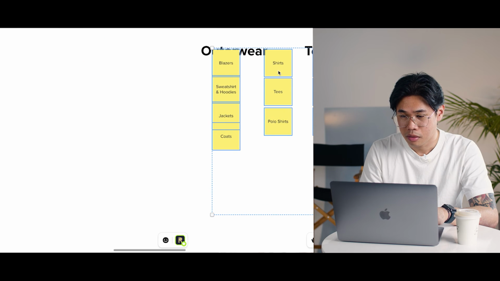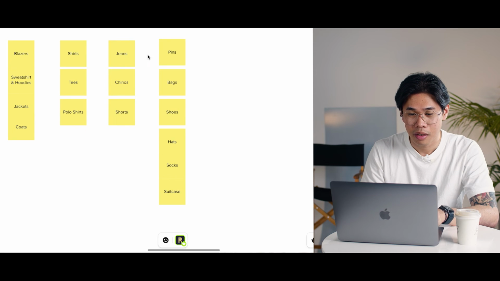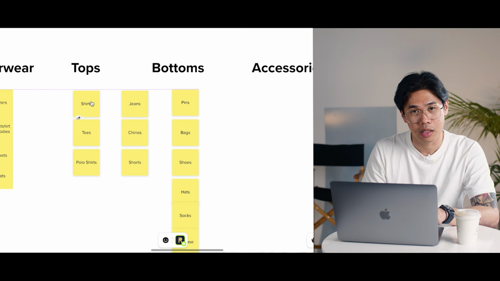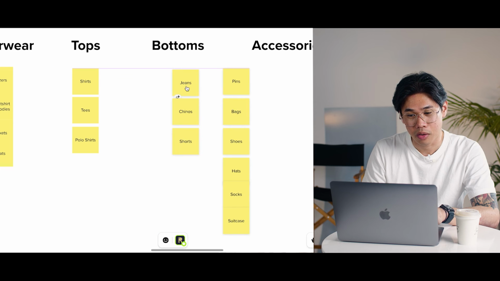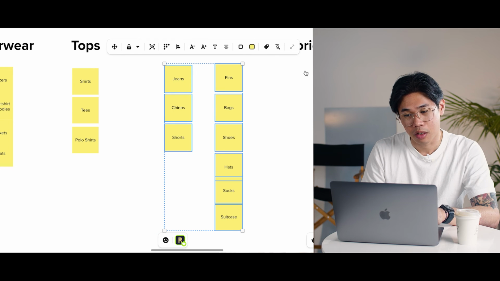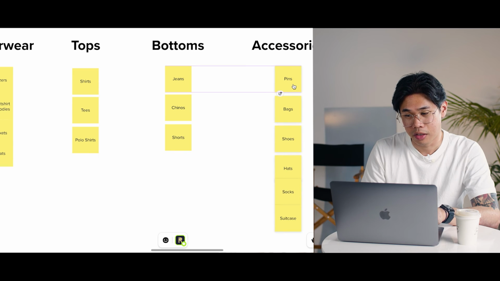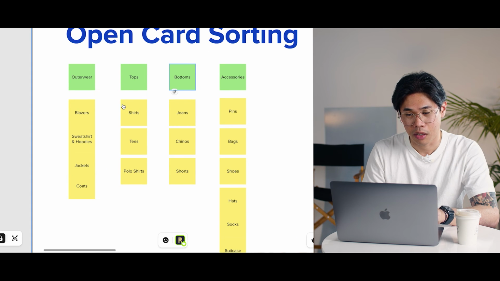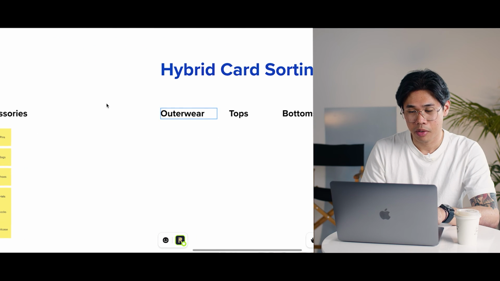So as you can see, we kind of just started from a different pathway where in closed card sorting, we start off with knowing what the parent categories are. Then as a group, or if you're doing this individually, then you do this individually, and that's where you start grouping the cards and dropping them under the defined category. So category is defined here. Category was not defined here in open card sorting. In fact, you've only created them towards the end. There's another one that's called hybrid card sorting, which is a combination of the two.